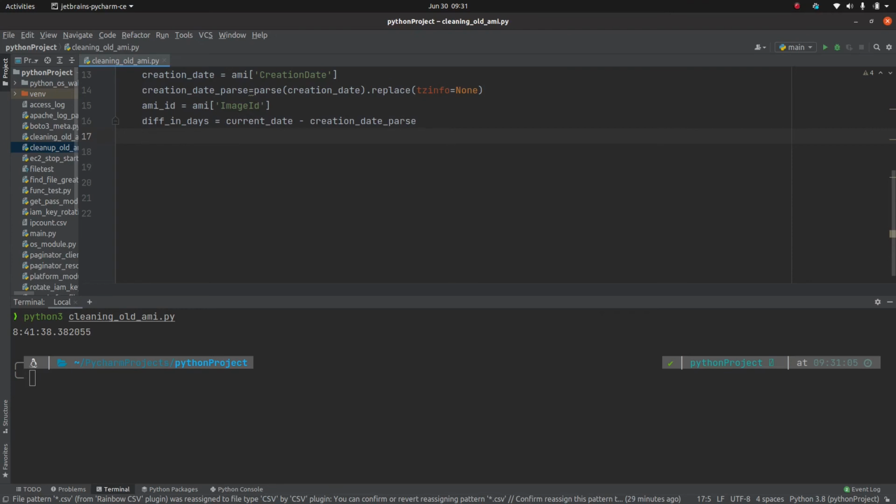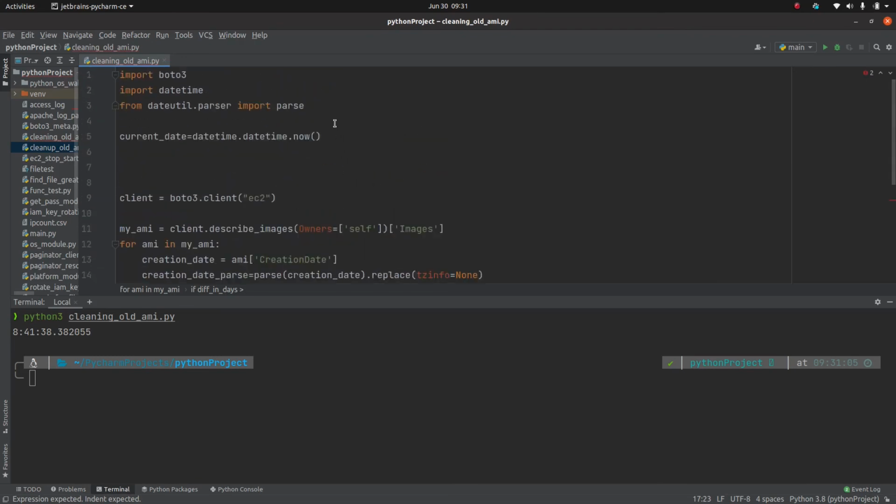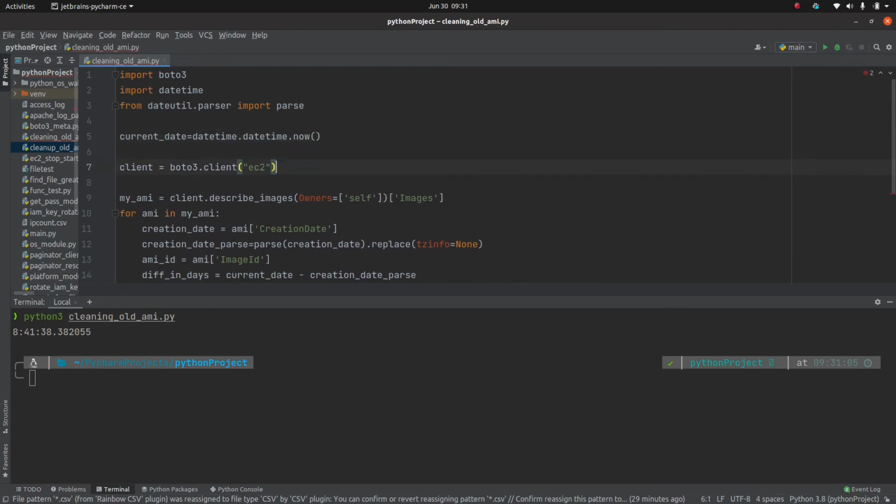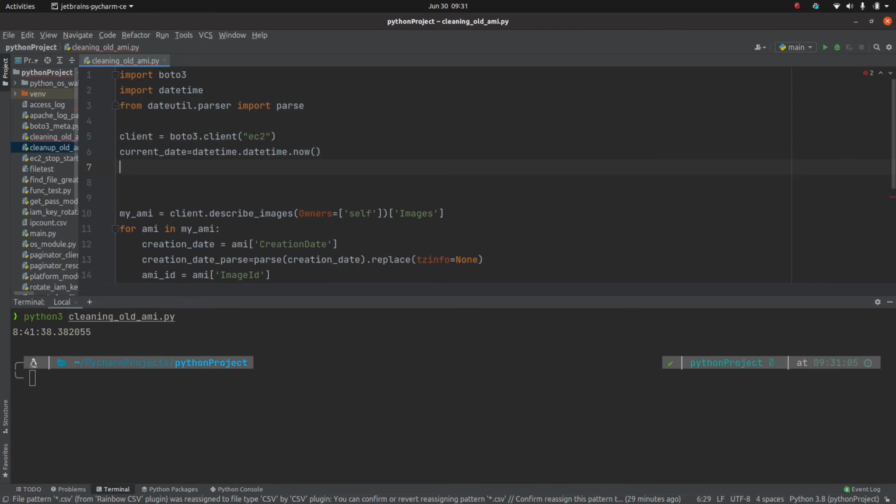Now the next step is you need to find out if this difference in days is greater than your organization policy. So let's say I am defining a variable, and actually let me format this in a better way. So this should go here. This should be the first thing, then this, and max AMI age is equal to, let's say, 1 day.